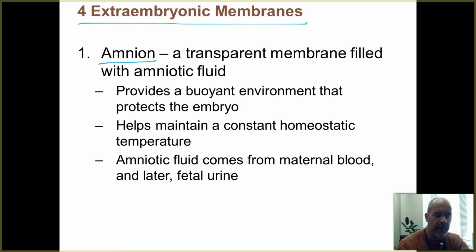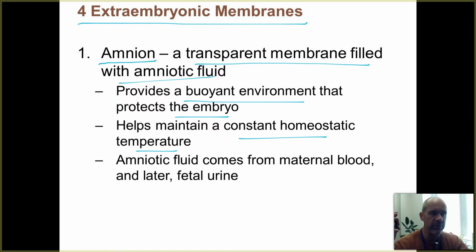One of them is called the amnion, and that's the one that's commonly called the amniotic sac. It's a transparent membrane, and it contains the amniotic fluid on the inside. The purpose for that, if you're an embryo or a fetus, is it's nice to have a buoyant environment for you to float around in. You don't have to worry about dehydration. It also cushions the developing embryo or the fetus if you're surrounded by fluid. That's a protective thing. And it also helps maintain body temperature, since the amniotic fluid is going to take on the body temperature characteristics of the mom, and then that's going to transfer over to the developing embryo and the fetus.